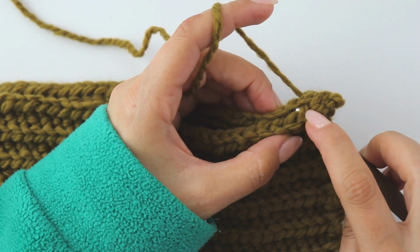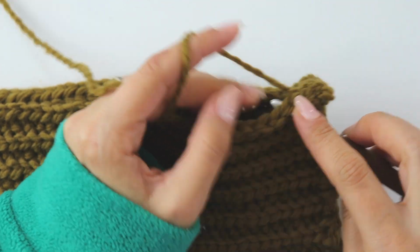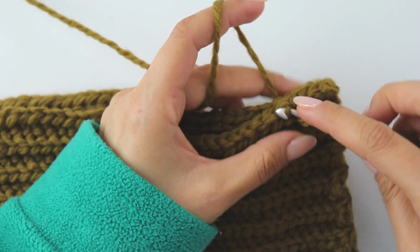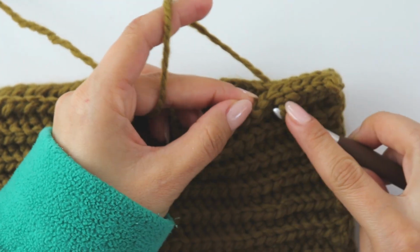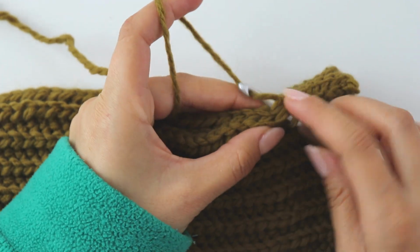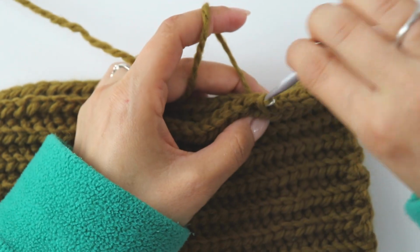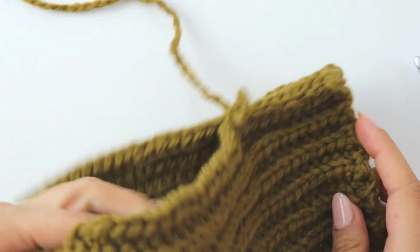Two, three, four, five, 6, 8, 9, and 10. Chain 1. Leave the loop and turn your work.